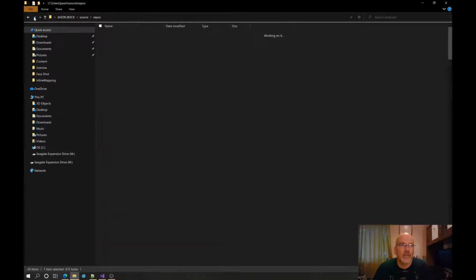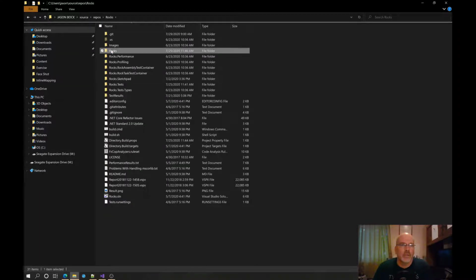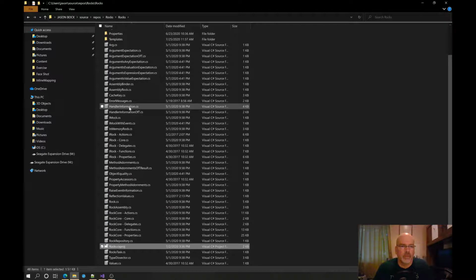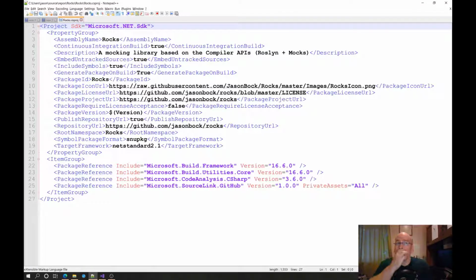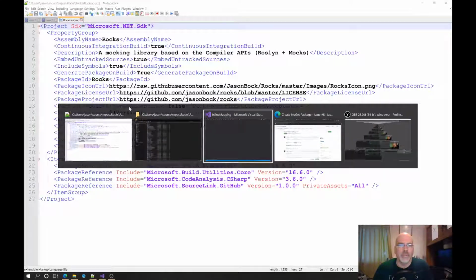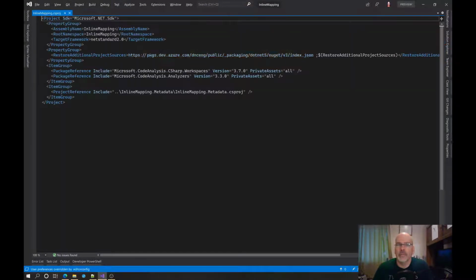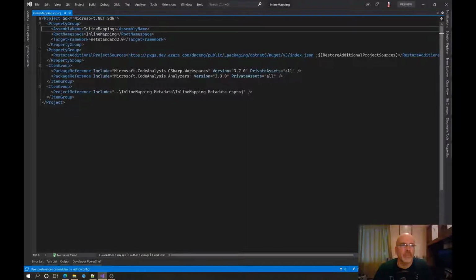I wanted rocks. Where'd that go? Rocks. Here, and I want to look at the rocks project file. And then we're going to come into here and we're going to say inline mapping. Continuous integration.